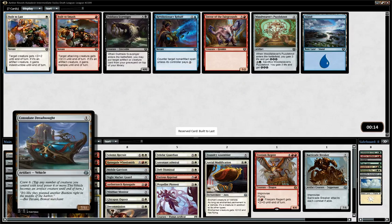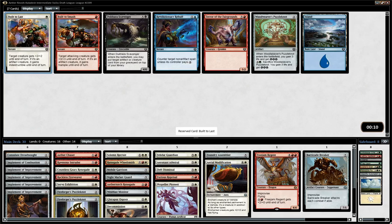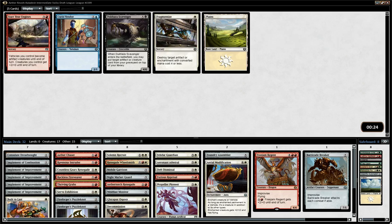It's very good if I'm attacking with Consulate Dreadnought or Barricade Breaker. But Built to Last also saves those from removal, which might matter. Also, hey, we made the right choice. I'll take a Fragmentize.